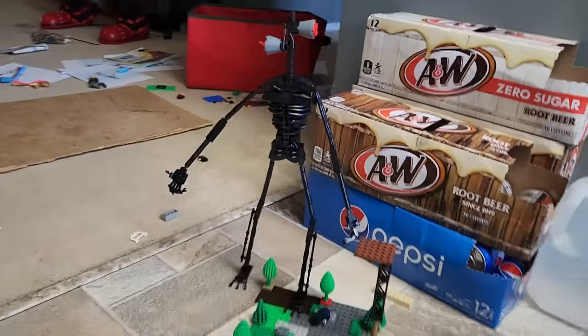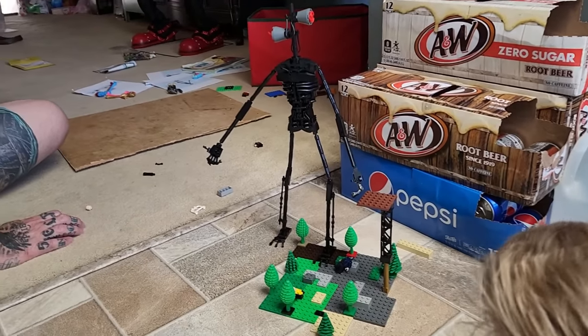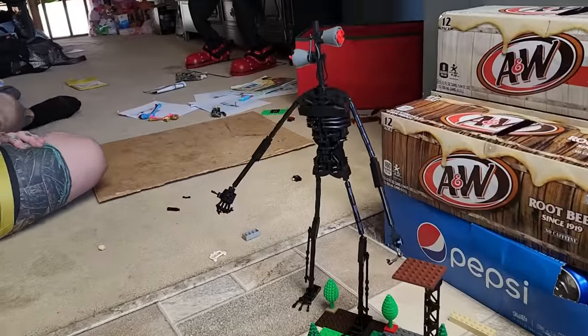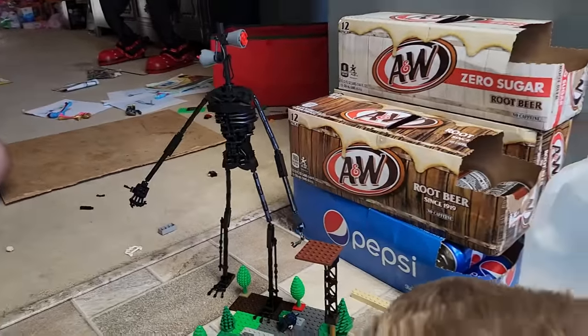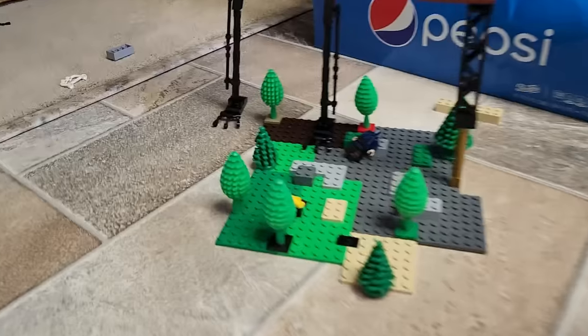Can you turn the air conditioner off so you can see? Oh, he'll be okay. He's very stable. Don't worry, little buddies. He's cool, huh? Look at that. He's taller than I thought. He's posed right next to the soda. This guy's terrified. This guy's got his head chopped off already.